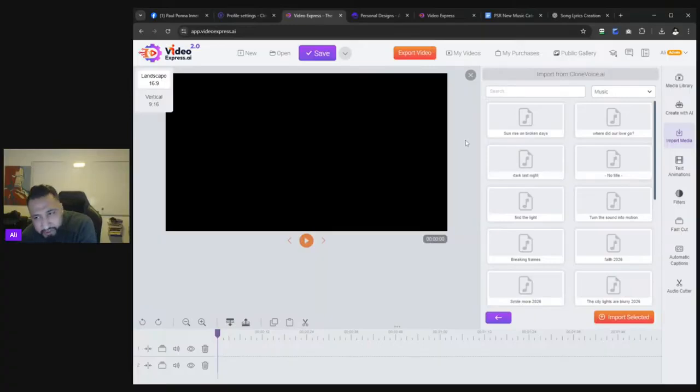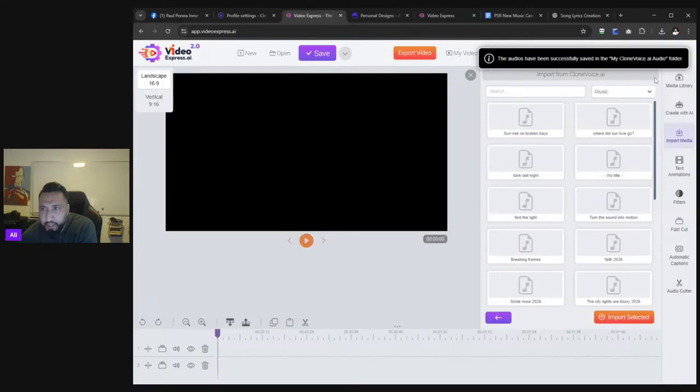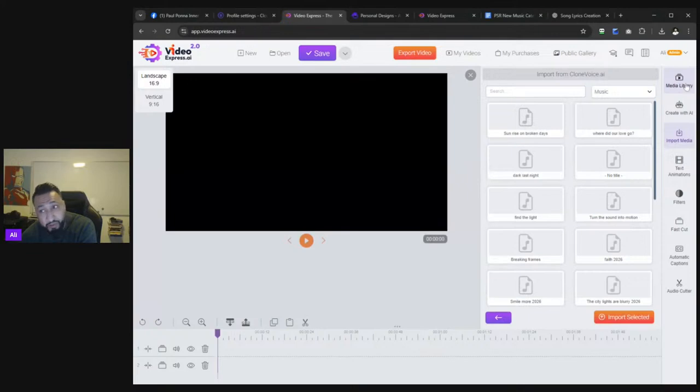Real simple process. It just saves so much time, downloading, uploading, downloading, all that stuff, right? Which you can certainly do that. It doesn't stop you from doing that. Let me just show you. So once I select it, I will select imported. Okay. And if I wanted to do this the manual way, if you don't have Clone Voice, or you're thinking about getting it, but you're going to get it a bit later and you want to just know the process, this is how you would do it.